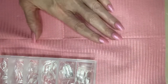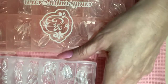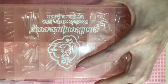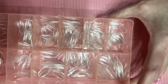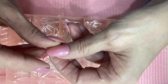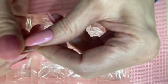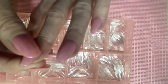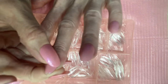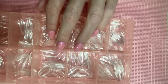But let's look at these 1, 2, 3 Go real quick. I won't have very many more sets out of the 1, 2, 3 Go, because I've had these a long time, and I had to hunt and dig for nails. So this is a 4. That might be what I put on the middle finger. So these were considered medium, and they're not that much longer than those extra shorts. And so I don't know if I'm going to buy any more 1, 2, 3 Go or not.